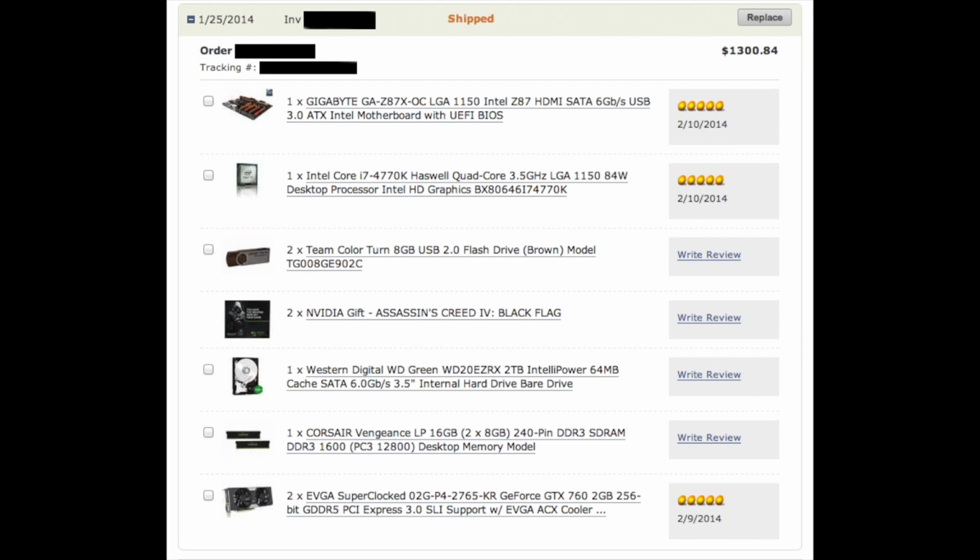Now this doesn't include a case. I used the case that I already had for my last build, as you kind of saw from the beginning of the video. And this doesn't include the CPU water cooling. Inside I do have a Corsair H100i CPU water cooler. I pretty much got it for free through some gift card stuff that I had, so I didn't include it in here, and I think I bought it off Amazon anyway.